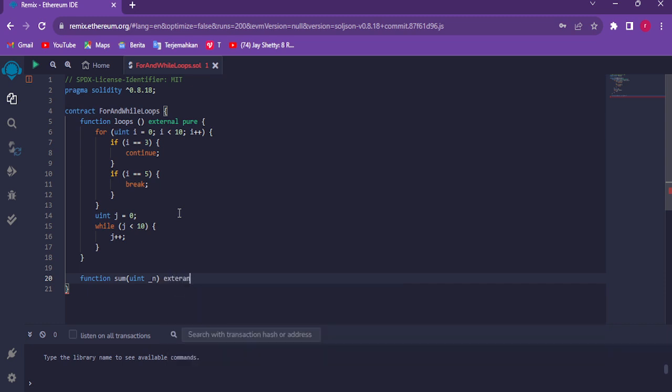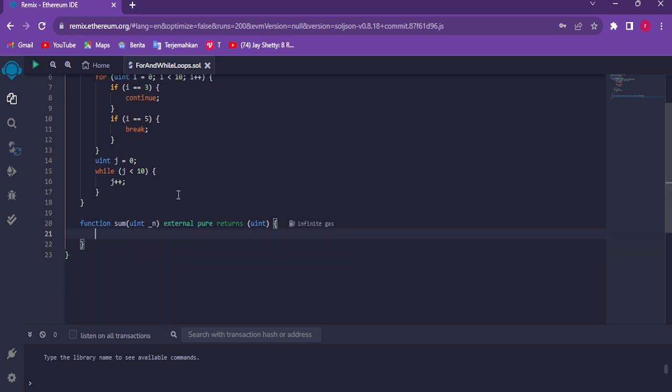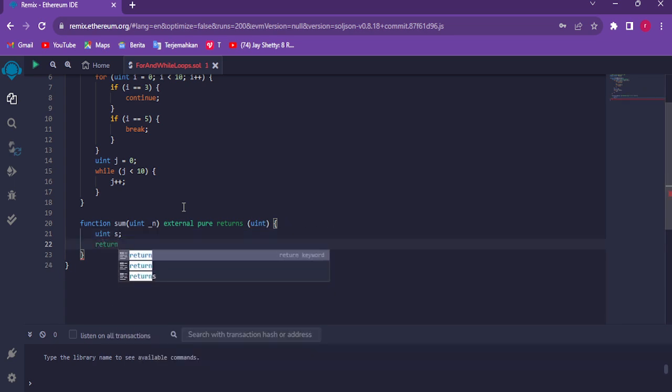Type external pure, and we are going to return that, returns uint, and then open up the curly brace, and then we are going to, for example, give a data type of s, and then we're going to return s as well. And then inside of here, create a for loop.